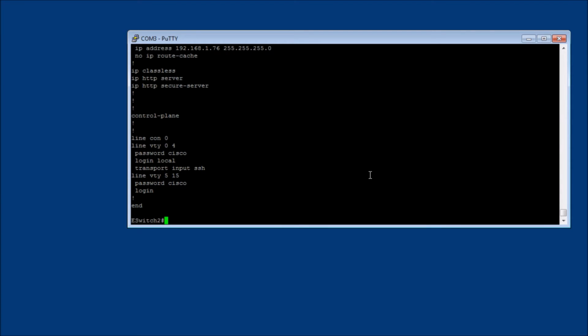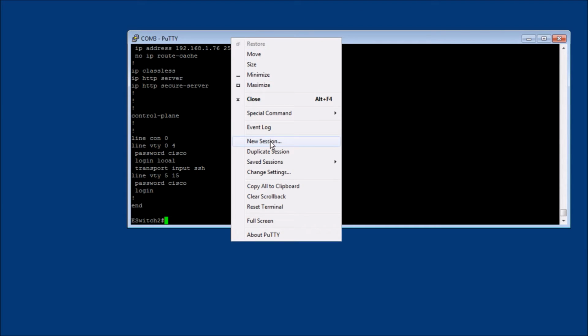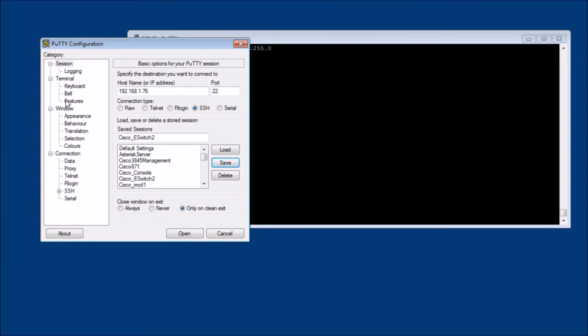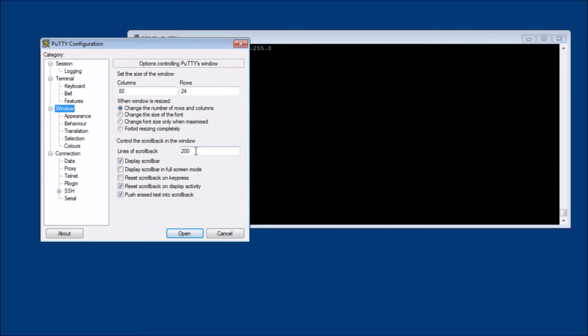There we go. Okay, so let's give this a shot. I'm going to open up a new PuTTY window here. And if you're familiar with PuTTY, for some bizarre reason, the lines of scrollback defaults to only 200, but we want like 32,000 or some huge number.